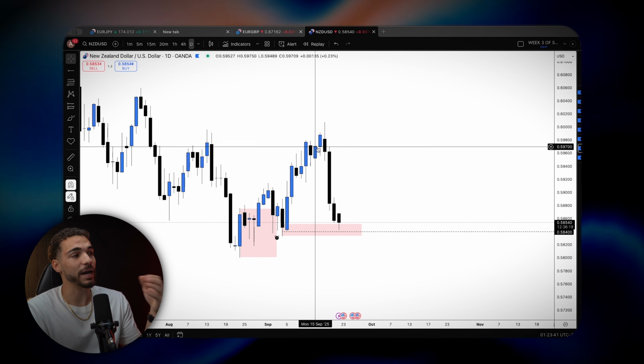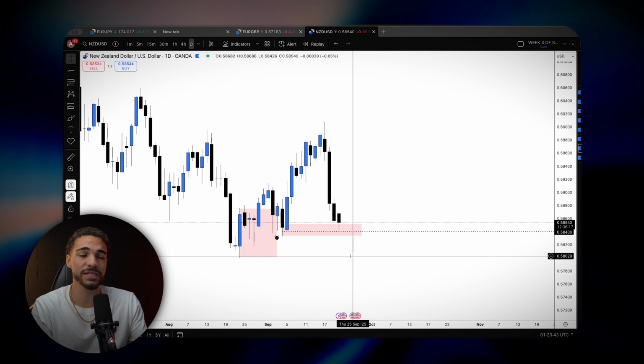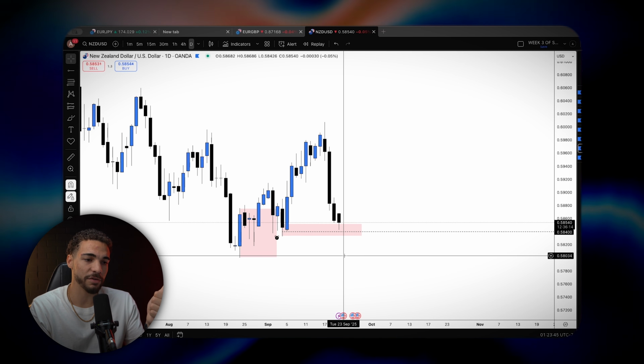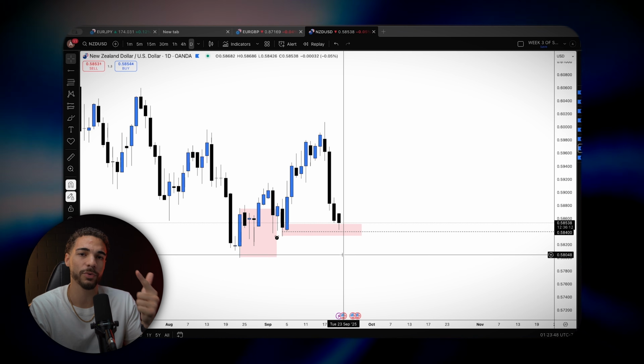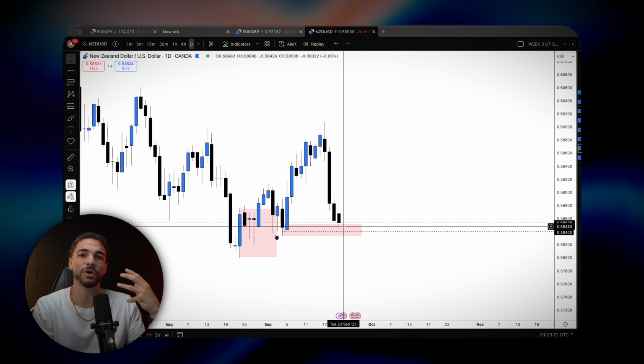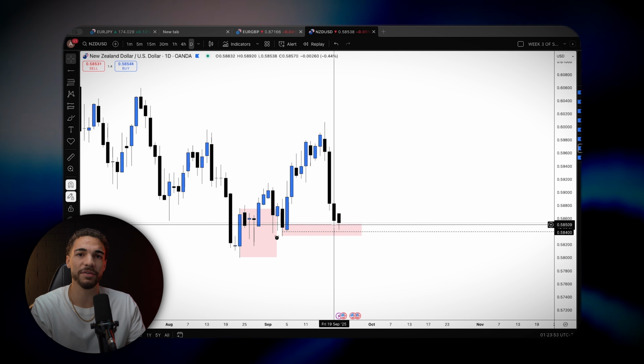But at the same time, I do understand that if I have the right confluences, it doesn't necessarily mean that I have to be playing off of the daily. And it doesn't necessarily mean that I need the liquidity buildup, because I'll still be able to catch some sort of move that could play out for like a 1-to-5 risk to reward ratio.